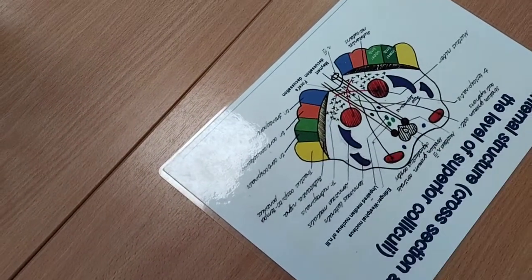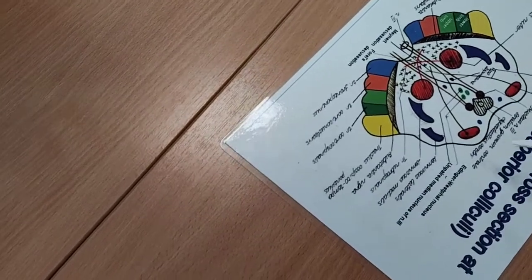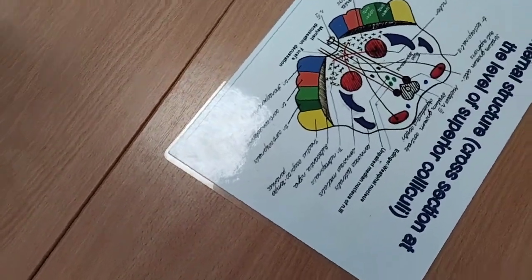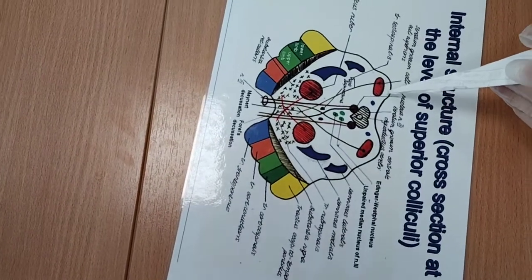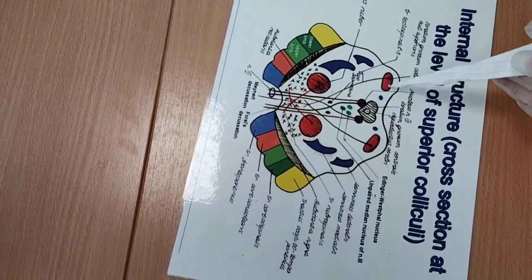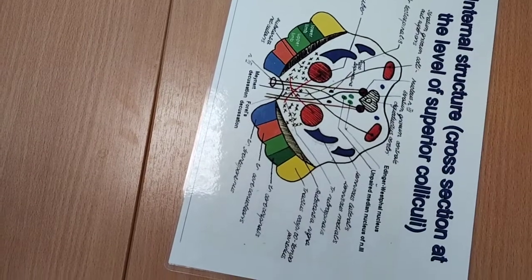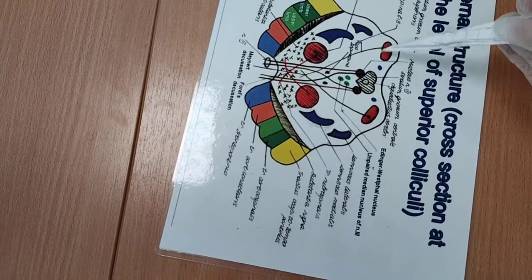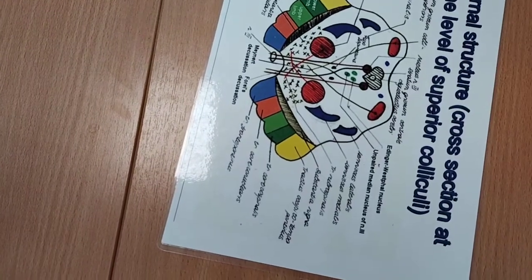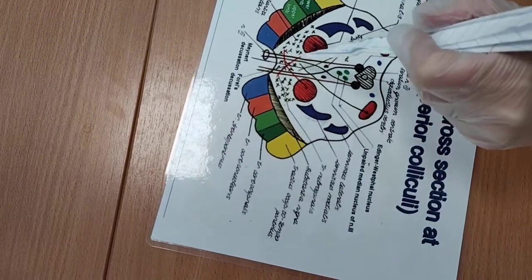Trigeminal lemniscus, that is formed by nucleothalamic tract. Yes. And now tectum. Tectum also contains gray matter. And here at the level of superior colliculi especially, this gray matter has a layered structure, like in cerebellum and in cortex, layer by layer structure. And from this gray matter of colliculi, tectospinal tract passes.